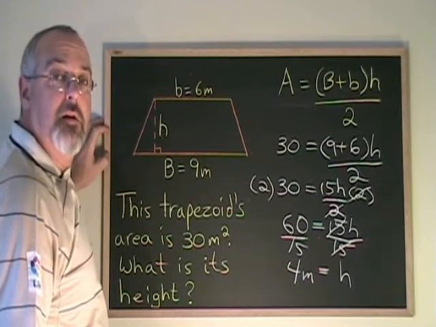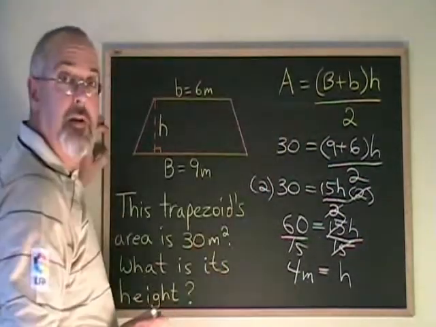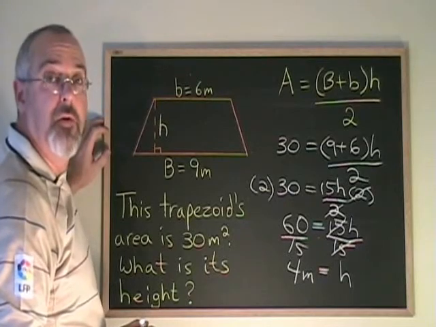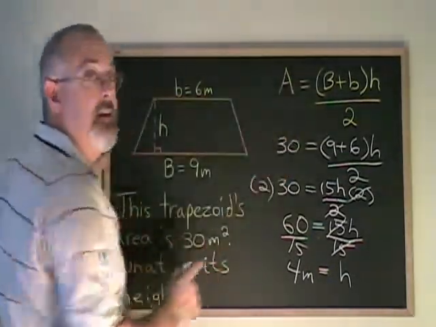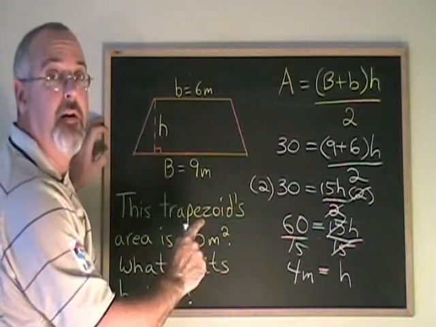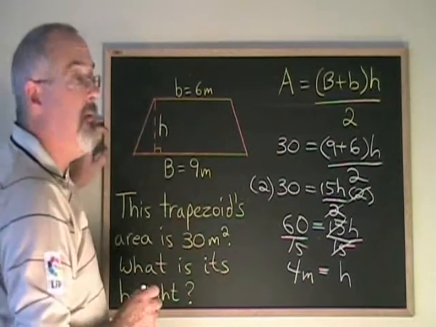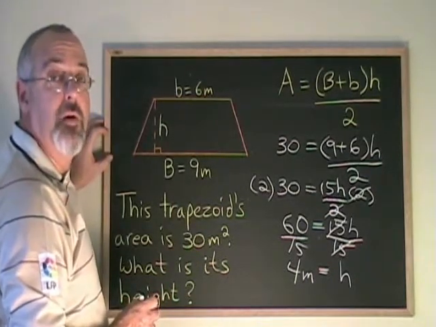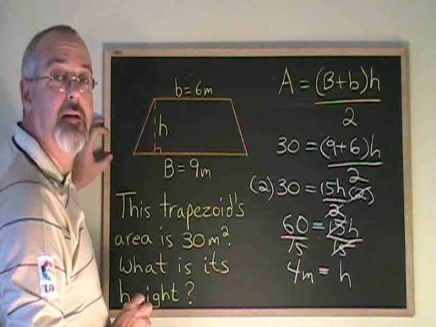This is how we solve a formula problem in an algebra course. We might be given the formula for each problem, or we might be asked to memorize formulas before our test. But either way, if we replace all of the letters except one with a given number, then all we have to do is use our basic algebra skills and we can solve for the letter that is left, and that is going to be the answer to our problem. Don't forget at the end to apply any necessary unit of measure.